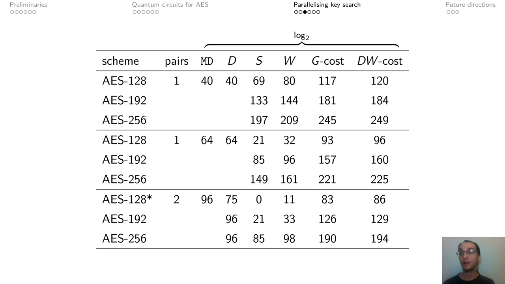Now, these are costs for the parallelized Grover attack. These two columns show that except for AES 128 in max depth 2 to 96, in all other cases we use all of the depth budget available. S is the number of machines that are required to run the attack and W is the total number of qubits required. Here we can notice that these numbers are very big and that in the most extreme case, which is AES 256 in max depth 2 to the 40, a quantum attack might require about 2 to the 200 quantum computers. That of course sounds implausible.